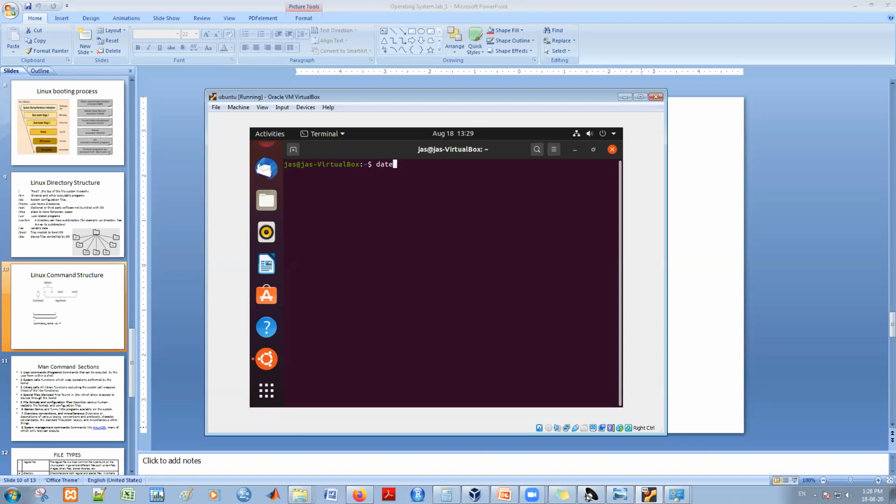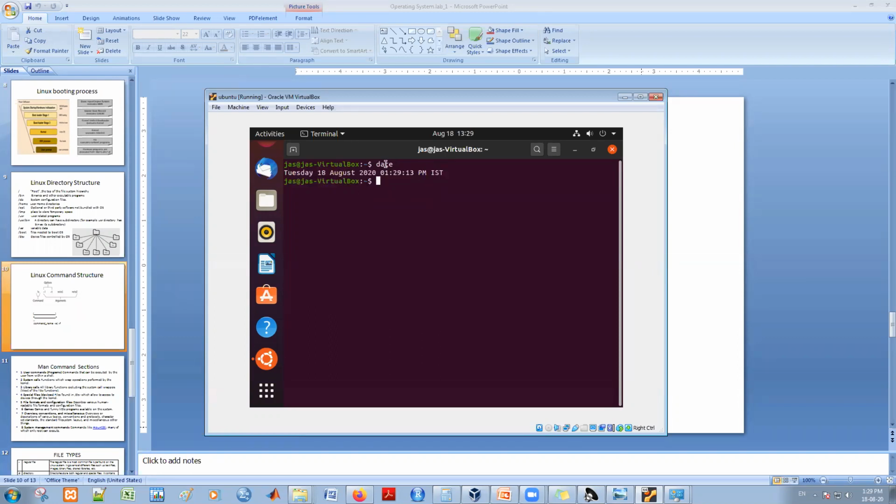So date is used to show the date and time in a format which is used over the internet. If I simply enter date over here, the shell has interpreted this command and searched for it. First of all, it will search for this command at a particular path, whether the file for this command is present in some directory or not. After finding this file, it will start executing that file. After interpreting and executing it, we get this output.